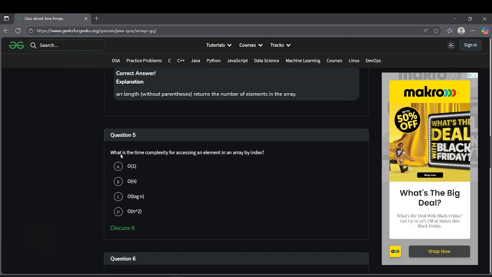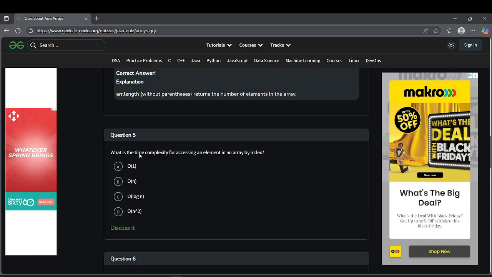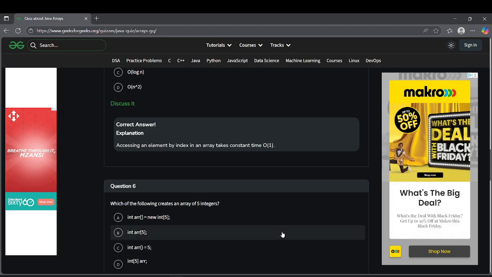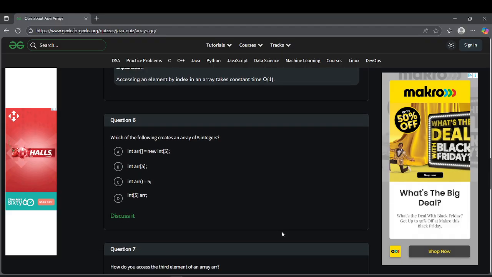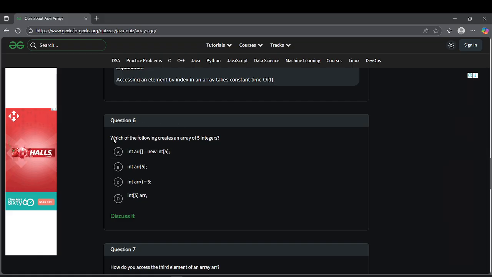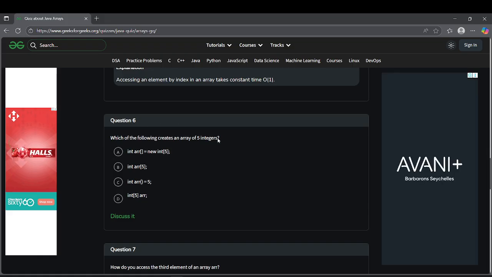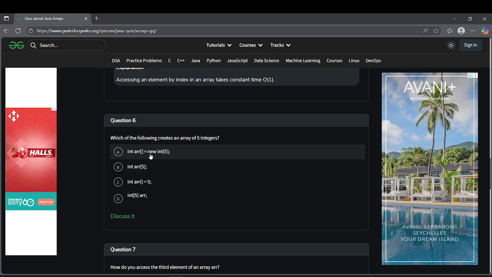Now we have question 5. What is the time complexity for accessing an element in an array by index? That will be A. Now we have question 6. Which of the following creates an array of 5 integers?